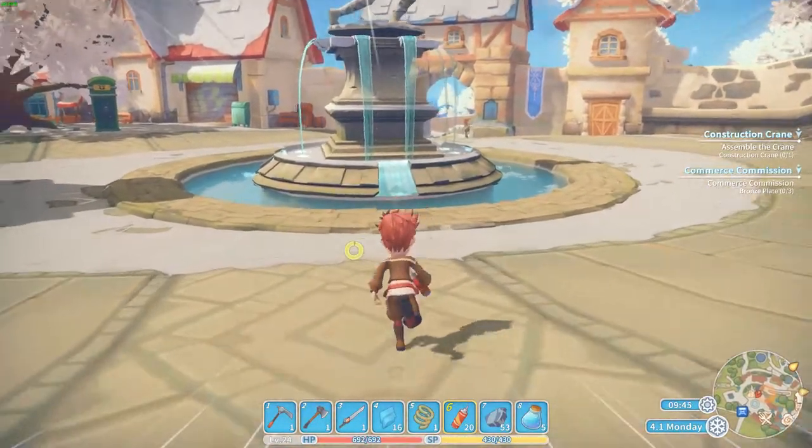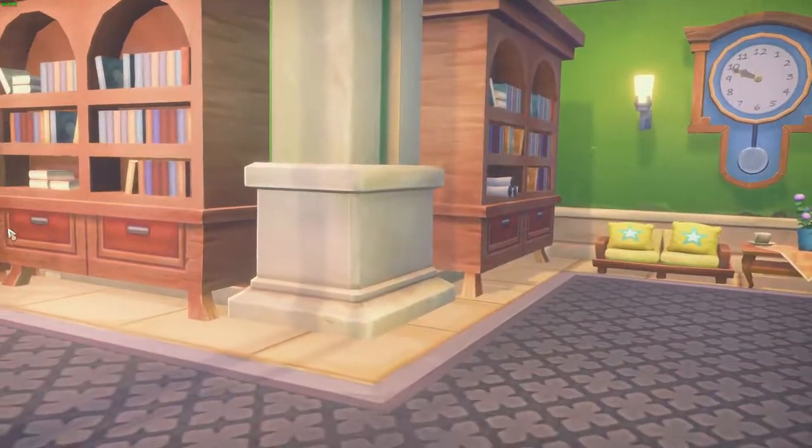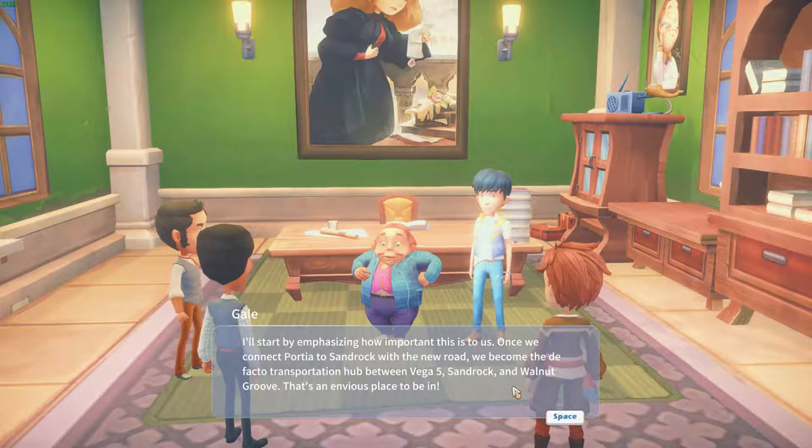When we are organizing our city or our building shop, now we need to go to the mayor's office, and I guess this is the last thing we are going to do in this episode. There you are. Now that everyone is here, let's get on with business. I'll start by emphasizing how important this is to us. Once we connect Portia to Sandrock, the new road will become the de facto transportation hub between Vega 5, Sandrock, and Walnut Grove. That's an enviable place to be in.